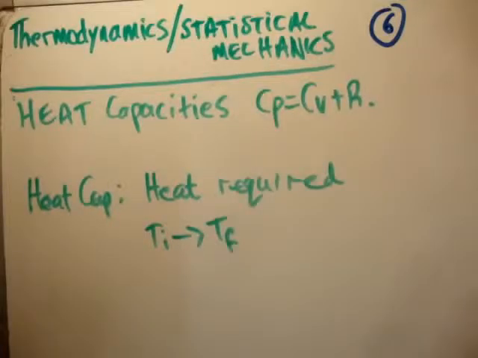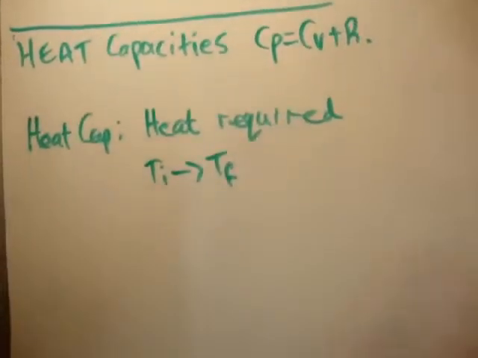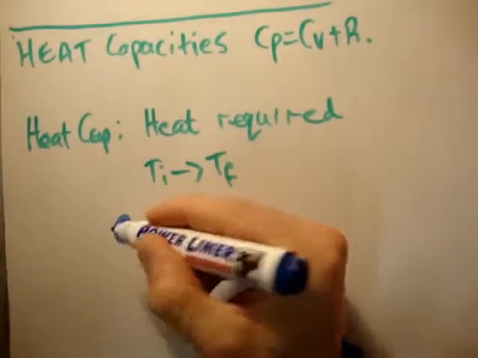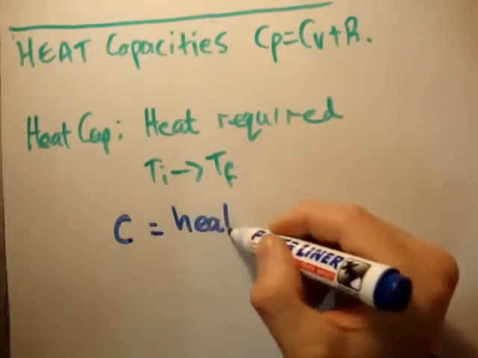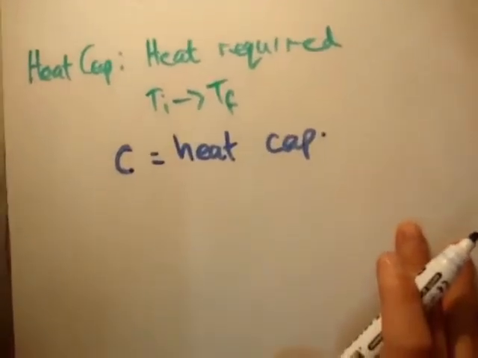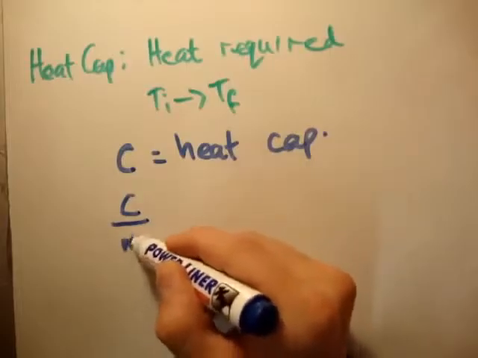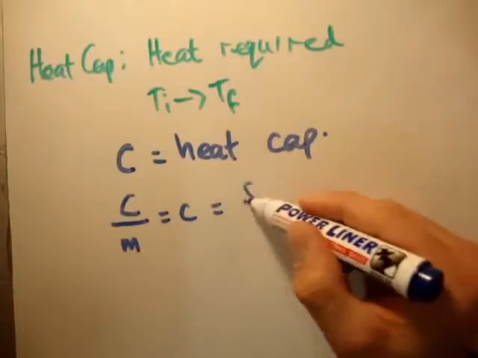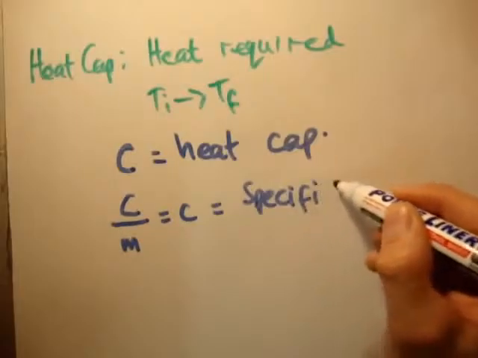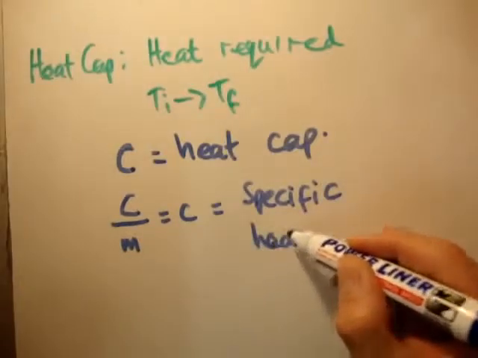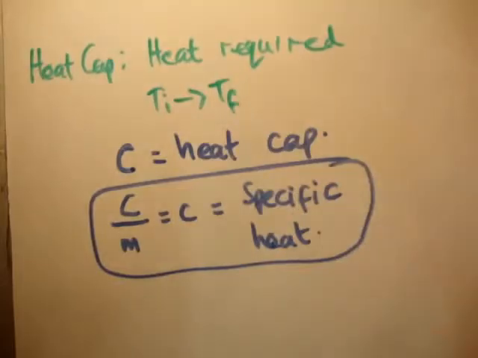It's very ambiguous, because you don't know. There could be a ton of aluminium. There could be 1 kilo of aluminium. So usually what we do is we normalize the heat capacity to per unit volume. But anyway, the variable we use for heat capacity is capital C. And we talk about the specific heat capacity if we divide by the mass, and that's equal to small c, the specific heat. This is not ambiguous, because we have normalized it to a unit mass.